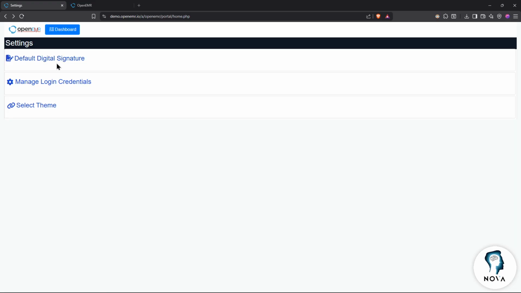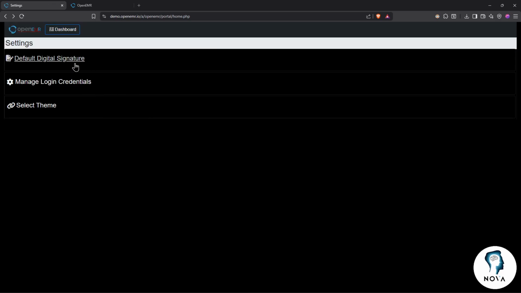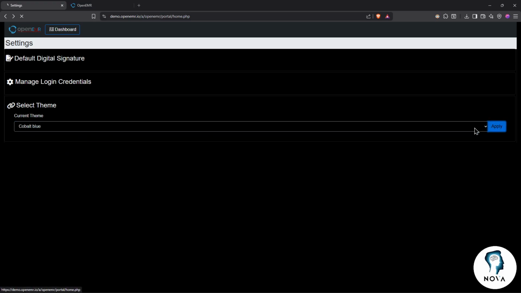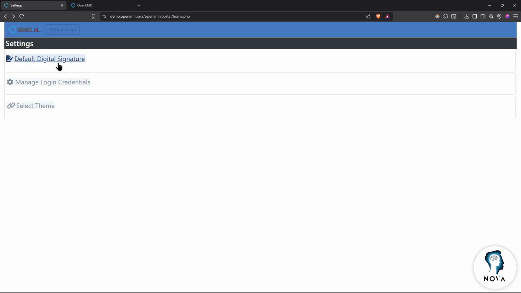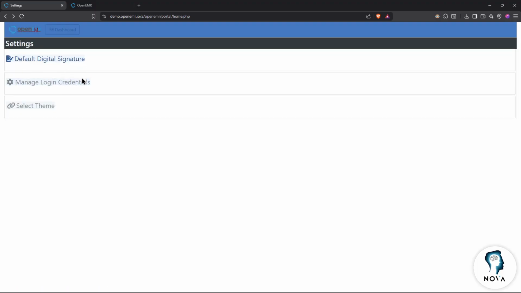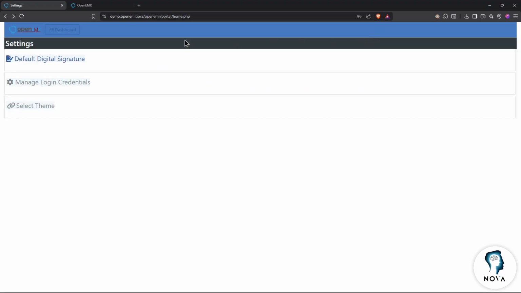You can basically find the default digital signature, manage login credentials, or set theme, as an example. If you want to change the theme, you'll be able to do that. Fine. So let's just go back. Much better. And here, as you can see, you'll find the default digital signature that you will use normally. Here, you can manage your login credentials, where you can change your password and username as well.